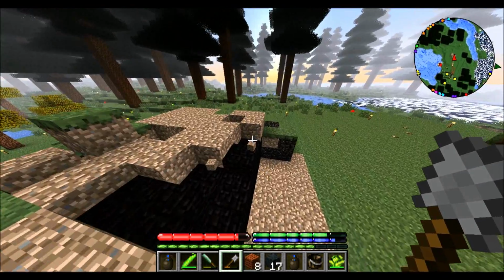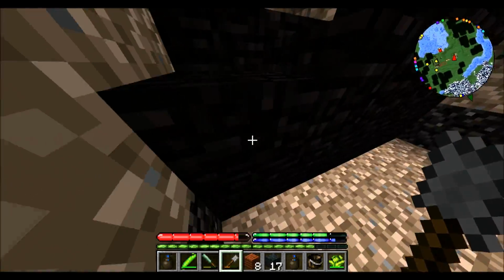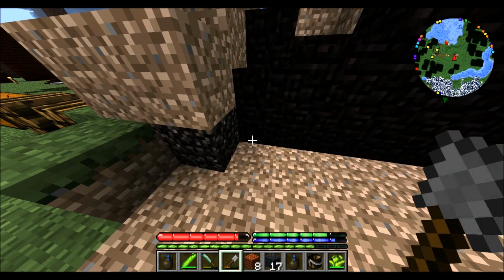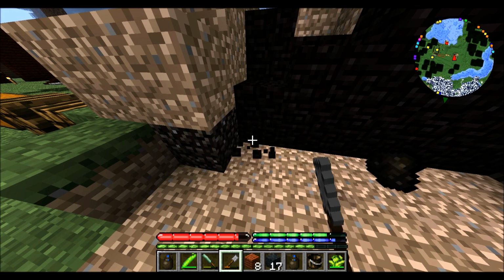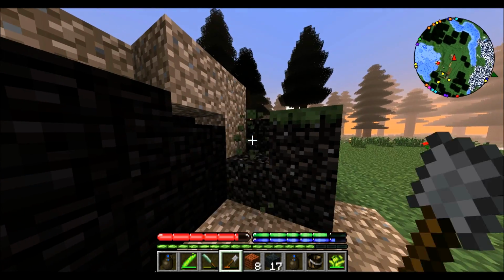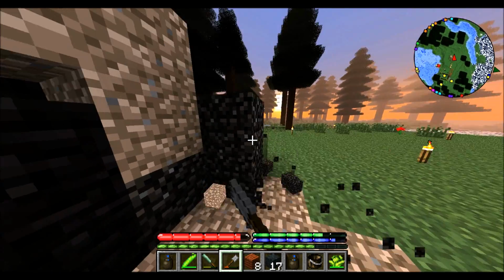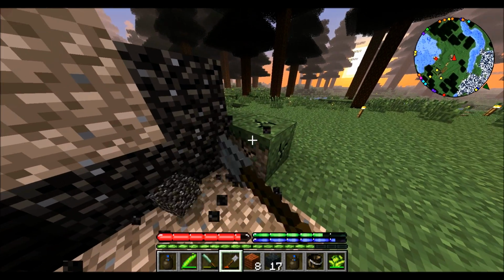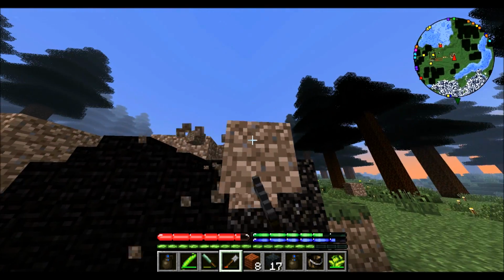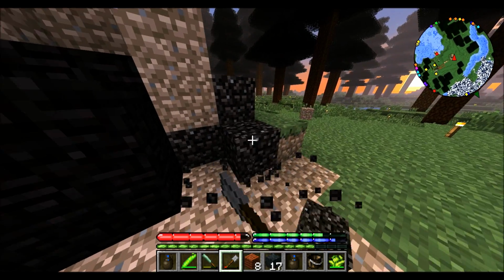Some of the logs that we put in here did get lost from the burning, but that's no big deal. And basically, to get this charcoal, we just take a shovel and we get it. We got the charcoal. And that's what we can use. And it's turning night again, but as I said before, we don't actually have to worry about the mobs because they don't actually come out here at all.